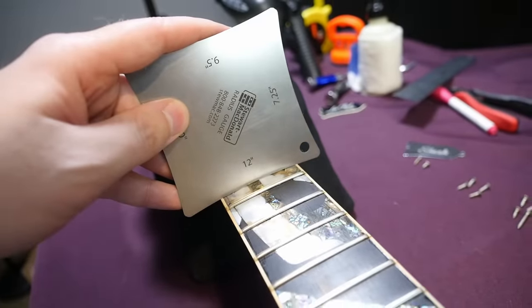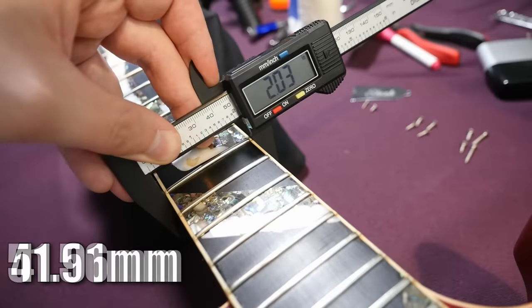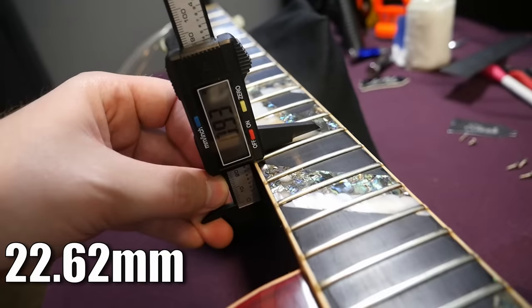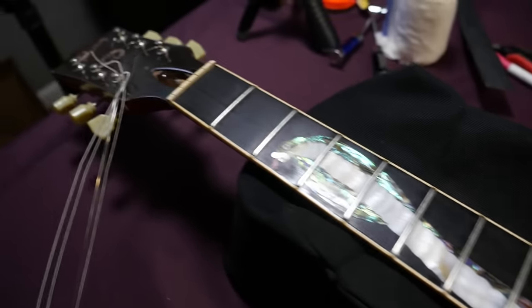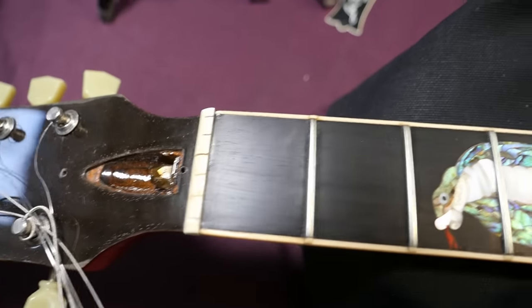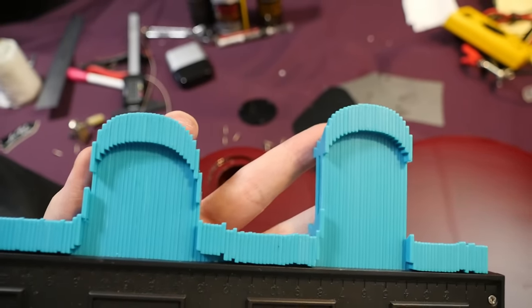Still maintains the 12-inch fretboard radius, but we have a 1.65-inch nut width, which increases to 2.03 by the 12th. First fret neck depth of 0.84 and 0.93 by the 12th. I mean, I would say that lines up pretty consistently with a 60 standard neck. However, that nut seems a bit thin. But then again, it's just been a while since I've had one of those. Here's what that looks like at the 1st fret and the 12th fret. C-shaped neck.